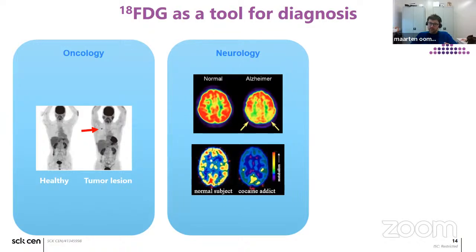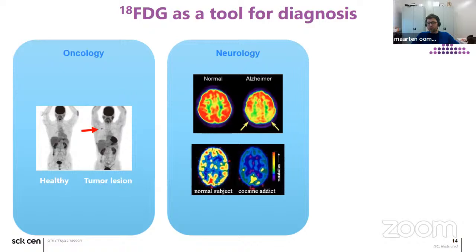For example, with a normal brain, you see the radioactivity distributed all over the brain, or the cortex at least. However, with Alzheimer's disease, there is a specific pattern of degradation where the glucose uptake is decreased before the onset of clinical Alzheimer's. So even earlier, you can already see changes in the brain before we can physically see something, or do it through other imaging techniques, or even sometimes detect it clinically.